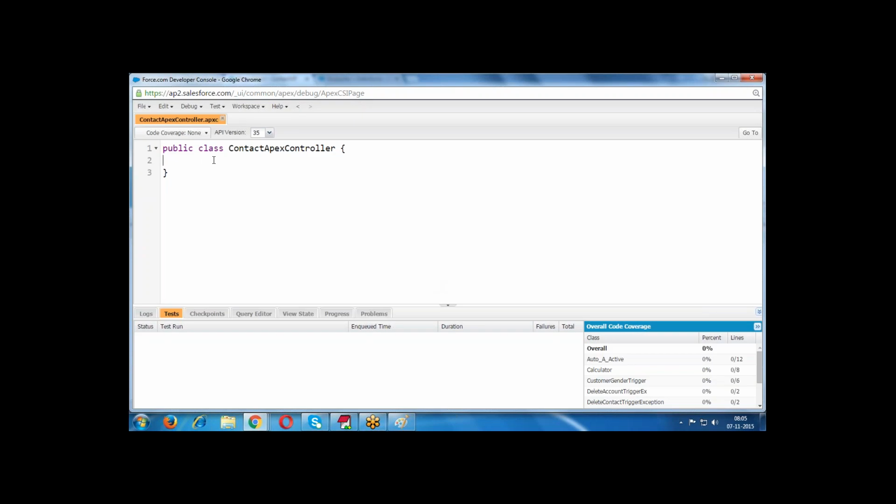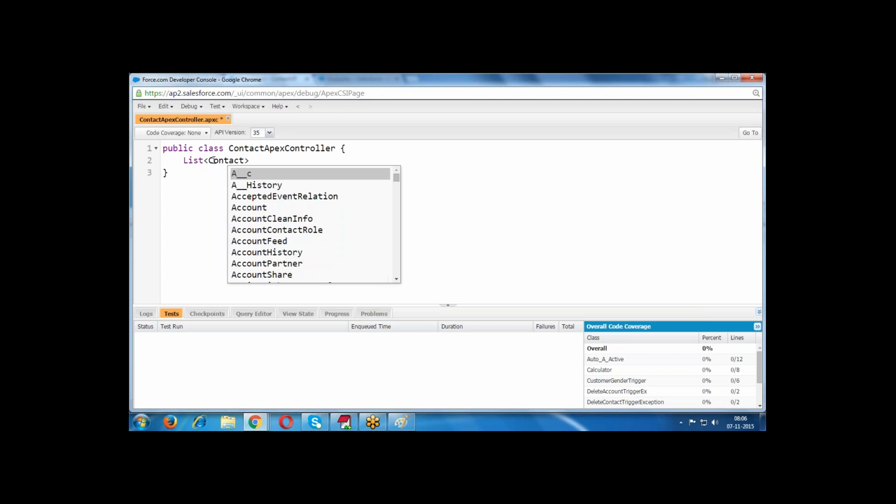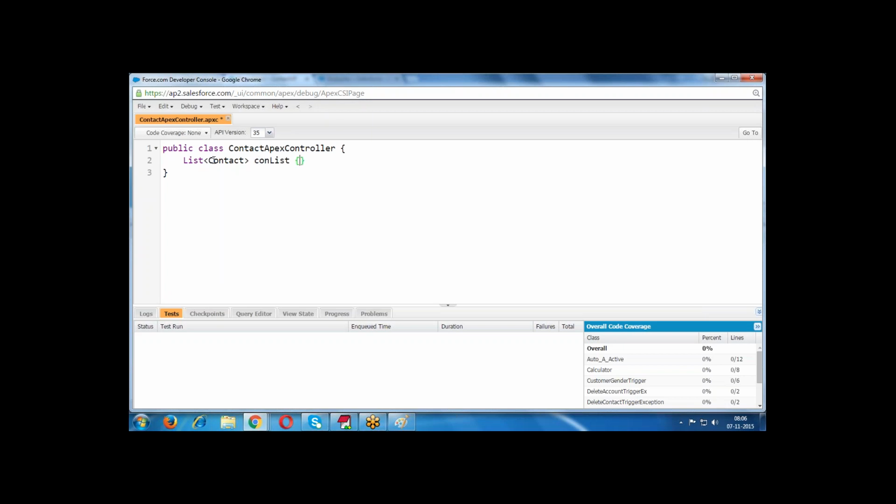Now in this class I'm creating a list of contact. Here I'm taking the contact list with setter and getter. This is a public list.